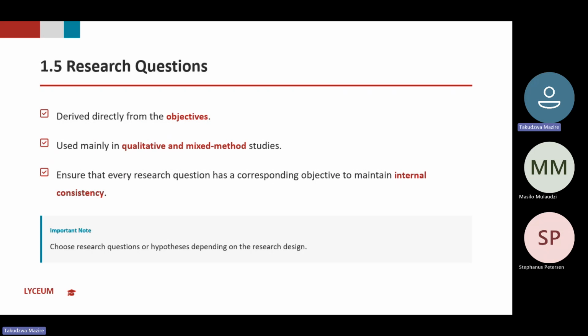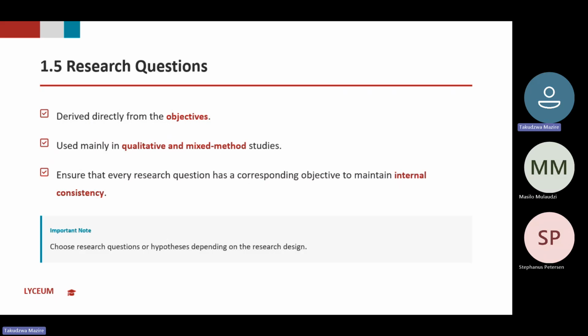Right. Building on our objectives, research questions, naturally, they are interrogative. They are in the form of questions, they must have question marks. They are especially crucial for qualitative and mixed method studies. It's vital that every research question you pose directly corresponds to an objective. Remember, we have previously stated or written down our objectives.